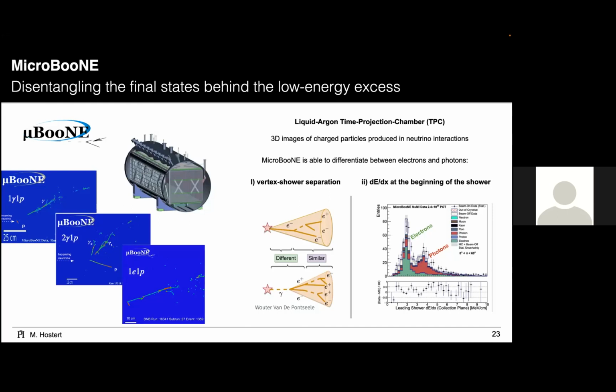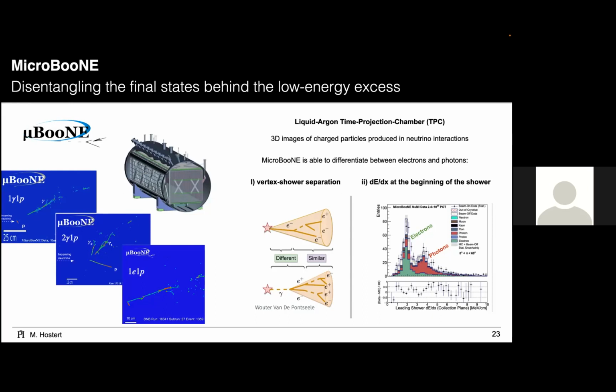So they have this advantage in liquid argon that lets you distinguish electrons from photons. The way you would do this is to explore two interesting properties of photons, which are that at production, if I know where my neutrino interacted, these photons travel a given distance inside of my detector before converting to an e plus e minus pair that you actually measure. So this separation gap does not happen for electrons because they get produced and start leaving charge deposition in your liquid argon TPC right away.